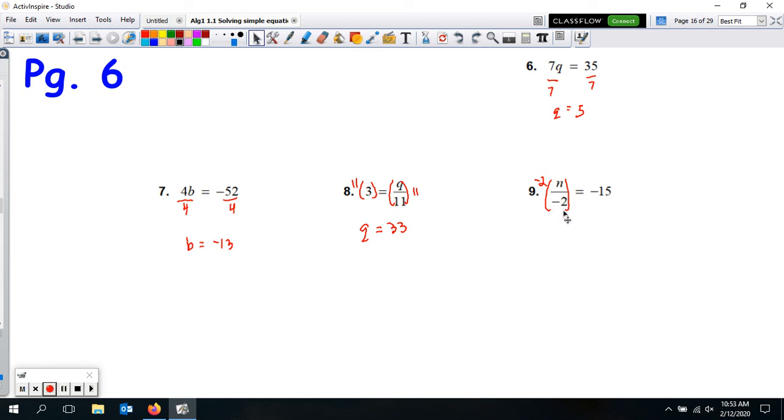You're going to multiply or divide by exactly the same sign as it's showing here because we need this variable to be positive. So now I'm going to divide over here by the negative 2 as well, or not divide, sorry, multiply this side by negative 2, multiply the other side. That's the golden rule of algebra. Do whatever you do to one side, do the same thing to the other. So now our n here is going to be a positive, because negative times negative is positive. It's going to be a positive number. 2 times 15, it's going to give us positive 30 for n.